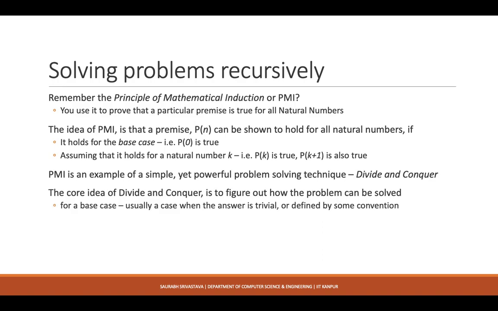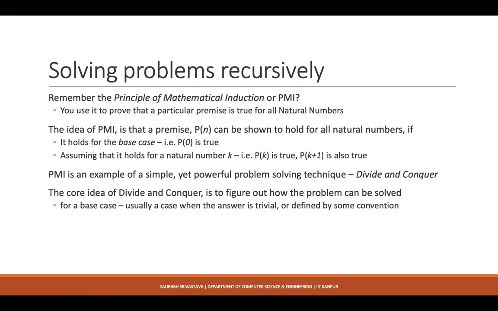The core idea of the divide and conquer approach is that whenever I have a problem, I divide it into one or more smaller sub problems, and then I solve those sub problems, and when all the sub problems have been solved, I construct a solution for the larger problem. Don't worry, you'll understand what these things mean as we see some examples.